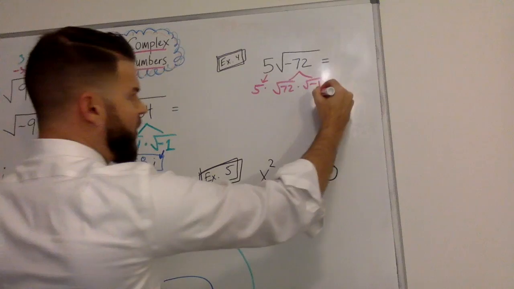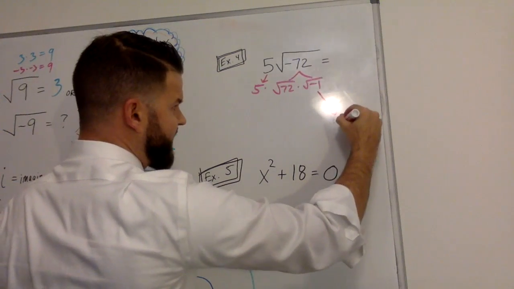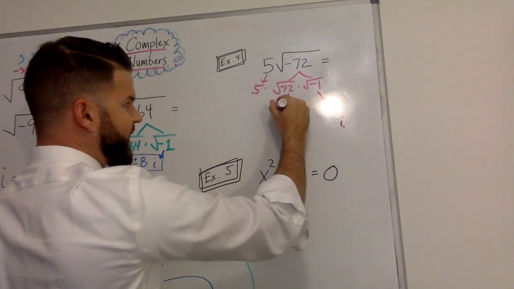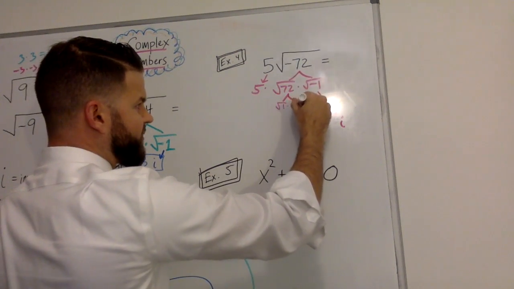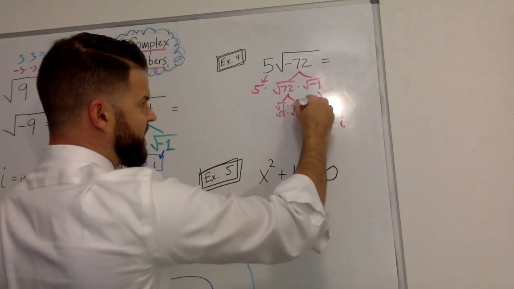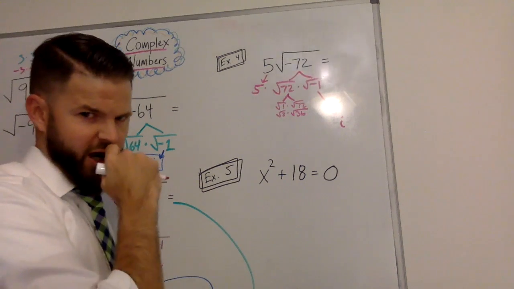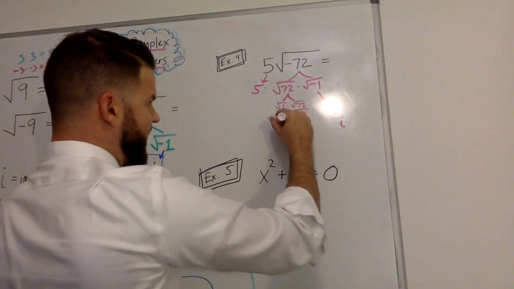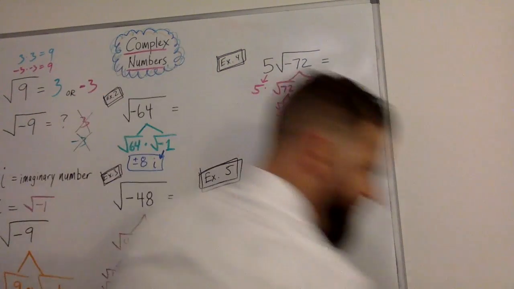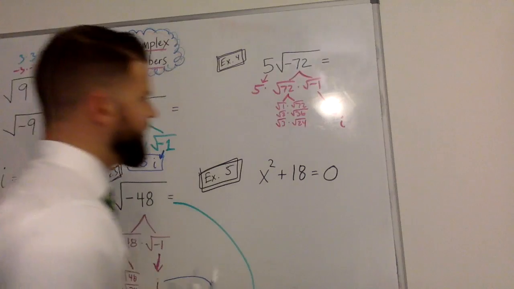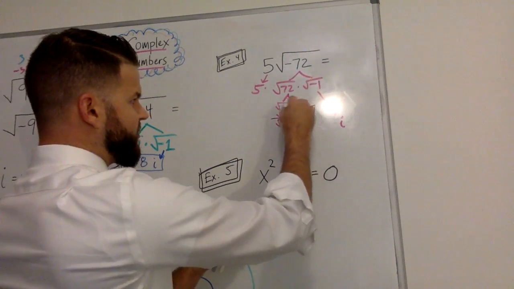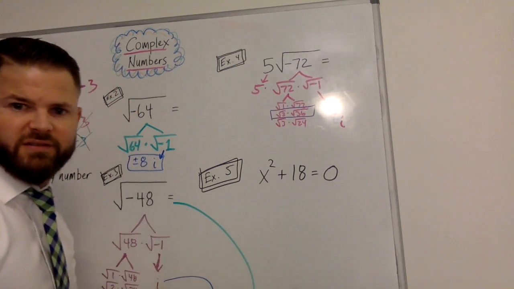All right, well, I know off the bat that this guy spits out an i. This guy right here, I'm trying to split him up into factors. So I got radical 1 times radical 72. I got radical 2 times radical 36. Do I got any 3s? What do you got? 24. All right, just for the sake of time, I'm going to stop here because I've found a perfect square. And that's going to be this fella right here: radical 2 times radical 36.